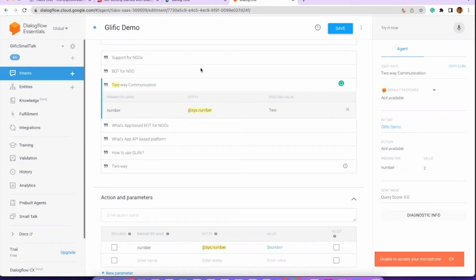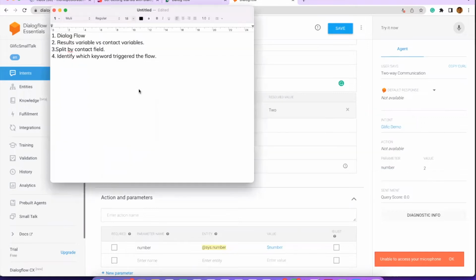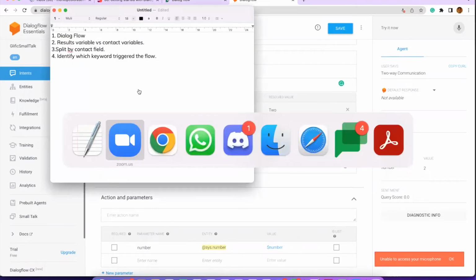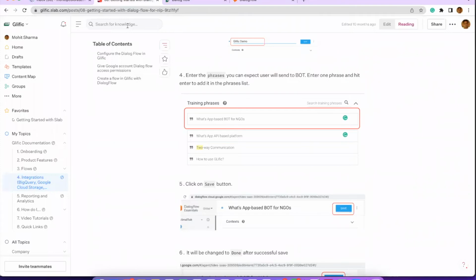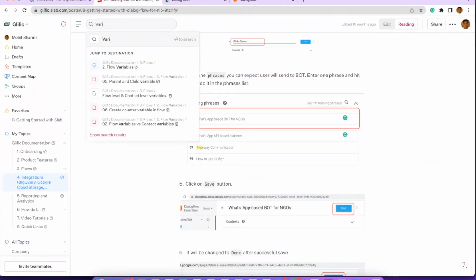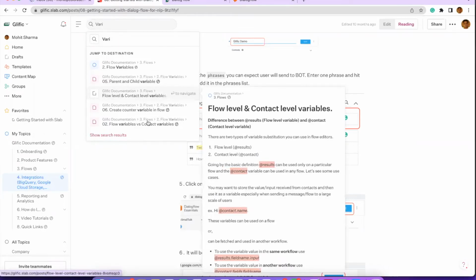So I will move to the next topic, which is result variables and contact variables. This is an old functionality we already have, but I feel that somehow people get confused with the variables.